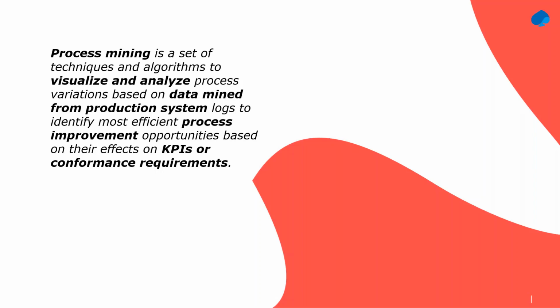Data is then uploaded to a process mining tool, which applies process mining algorithms to create a model of the actual process as it has happened. We can then analyze the model, and there are three high-level objectives that we could have. First, we can discover the real process with all its real-life wanted and unwanted variations, big and small. No need to interview people or try to remember special cases or document anything by hand. The tool visualizes it in seconds, and you can view the process at a high level or drill into details.